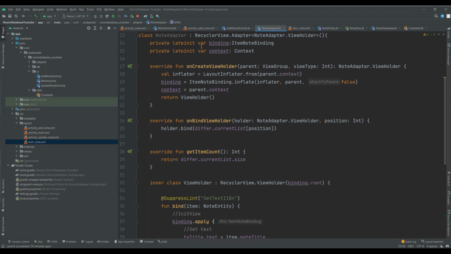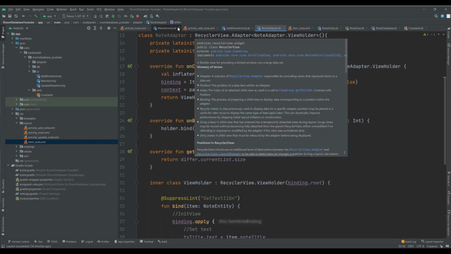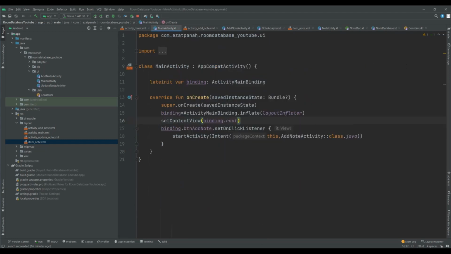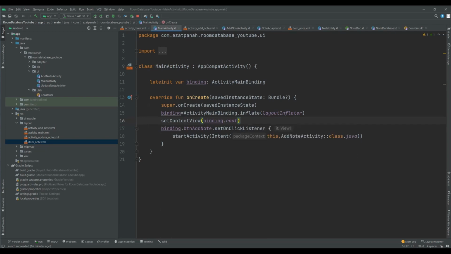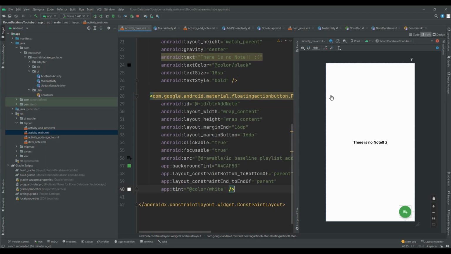just need to add some code into my main activity, and then we can see the result of our code. Okay, here in the main activity XML, as you can see, we have just a text view.